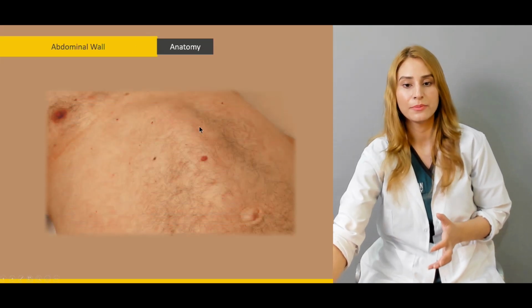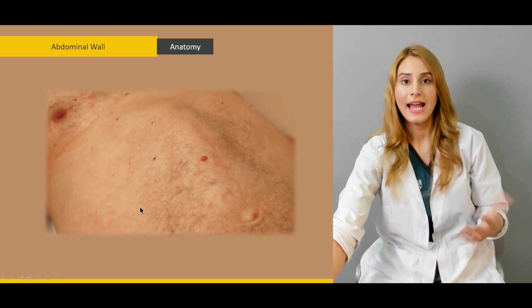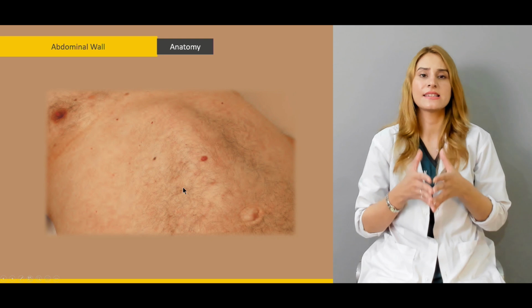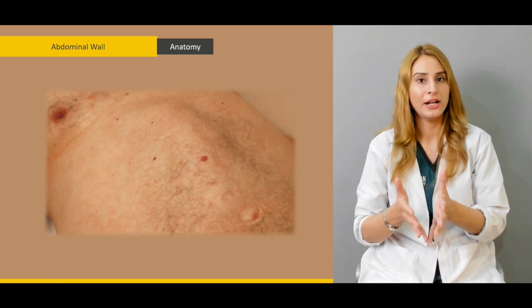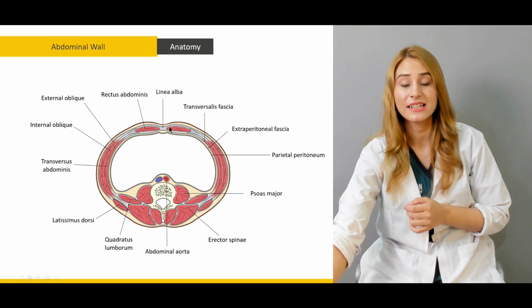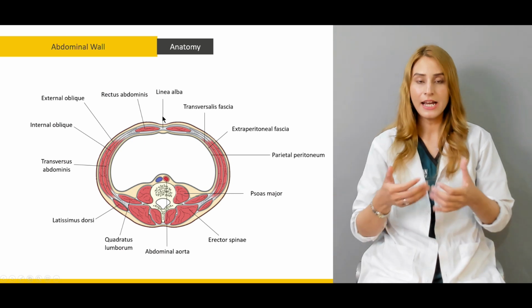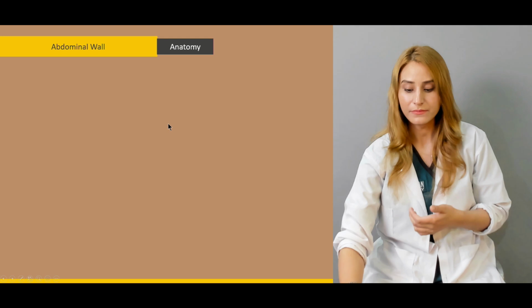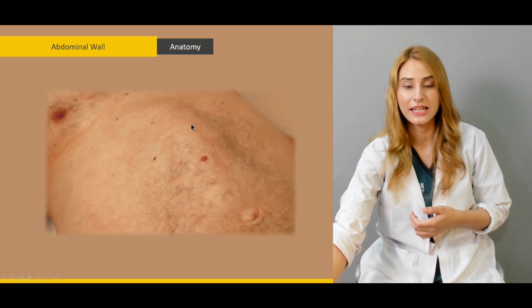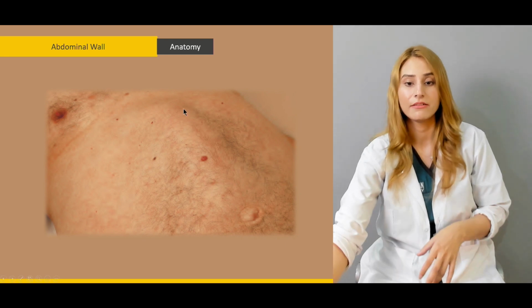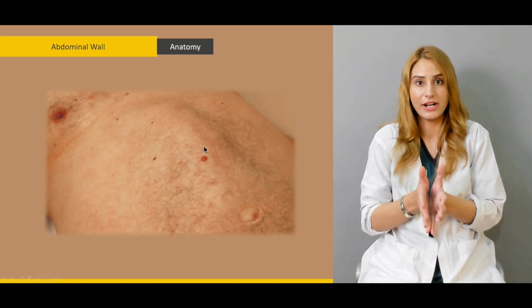You can see here basically the anterior aspect of the abdominal wall. Why is it important to know about the anatomy of the anterior abdominal wall? If you go back to the previous slide, I told you that this is the linea alba, and the linea alba is in the midline. Coming here, in the next slide, if we open and go deep down into the abdominal cavity, the linea alba is the midline raphe.